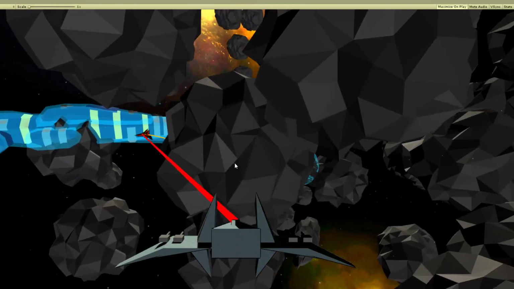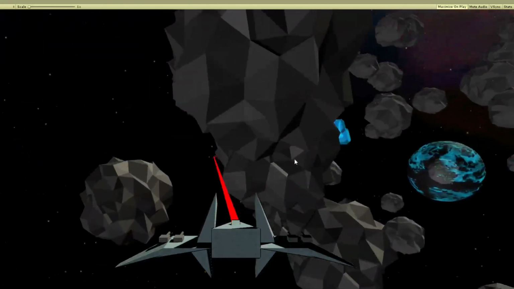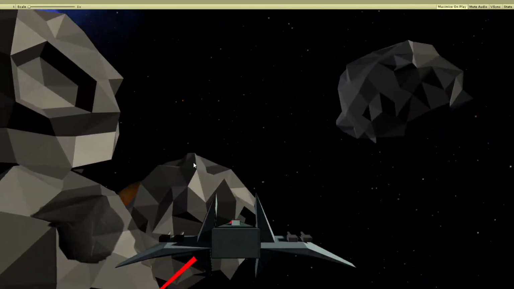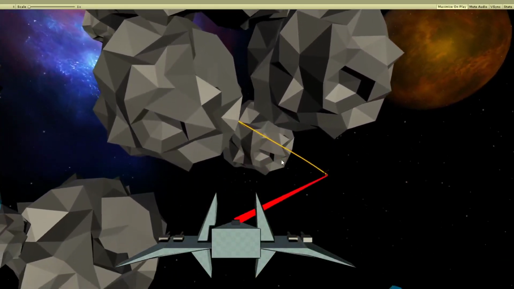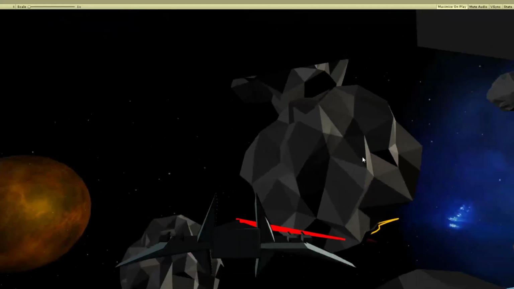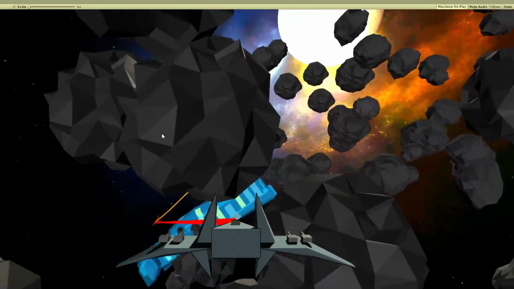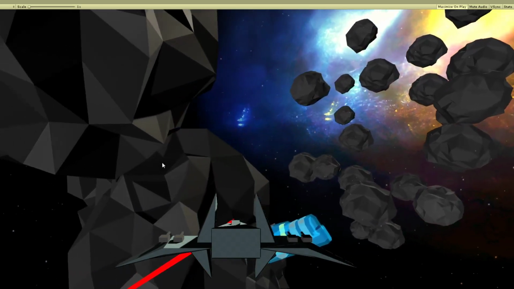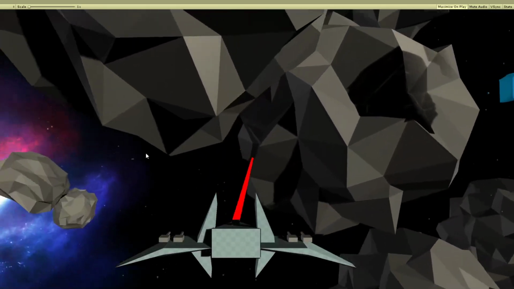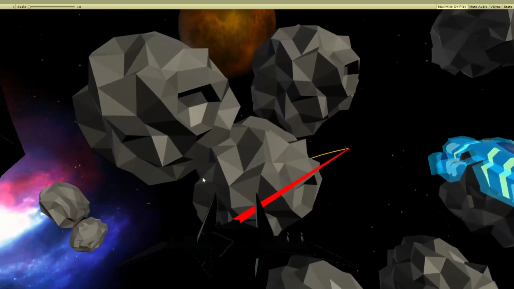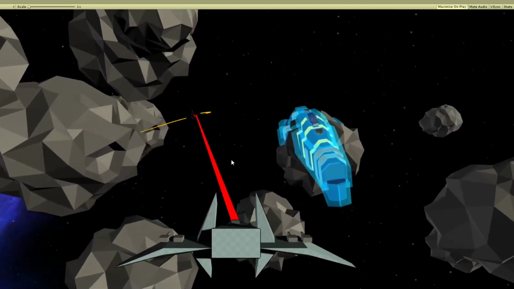Let's see. Yeah, he's doing a good job. Oop. Get him crammed in here. Ooh, so I crashed into that. Of course now he'll have perfect AI and he'll never crash.